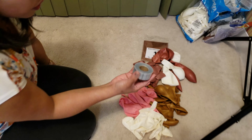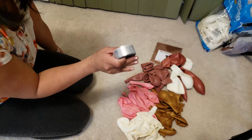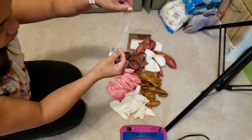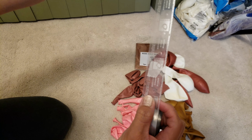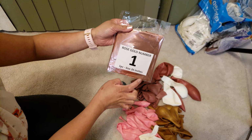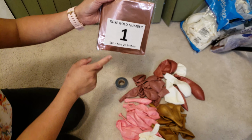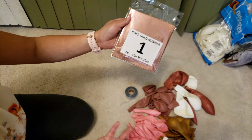And also guys, I mentioned that I am going to use this balloon strip in making our garland, which means that we are going to inflate our latex balloons individually and place each balloon to the holes of this balloon strip here. I also mentioned that I am going to use a rose gold number one foil balloon since it's a first birthday. I'm going to show you later where to place this number one foil balloon to accent our balloon decoration.